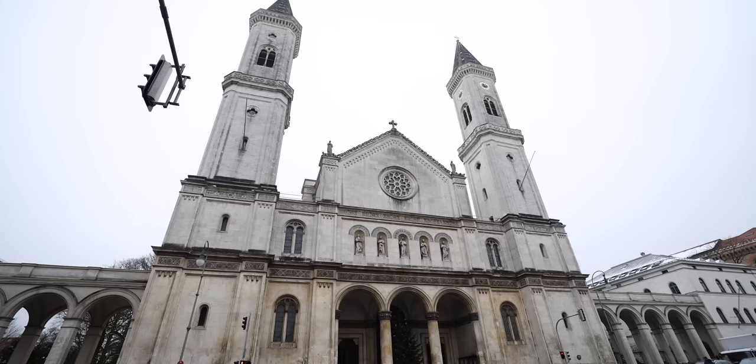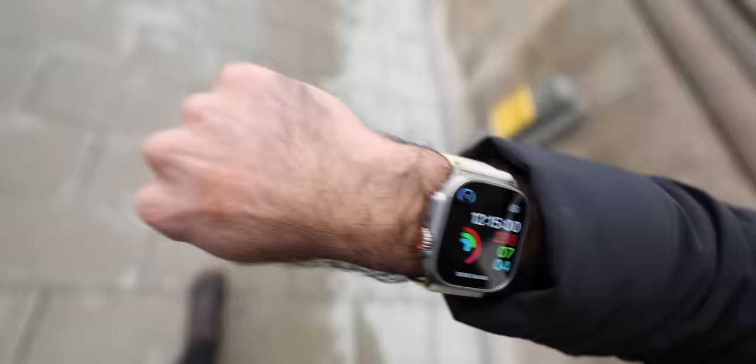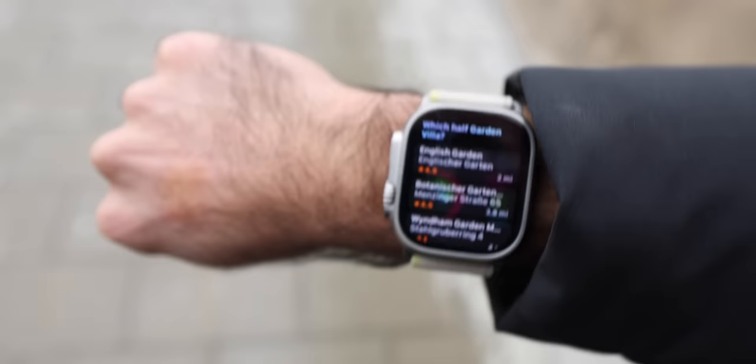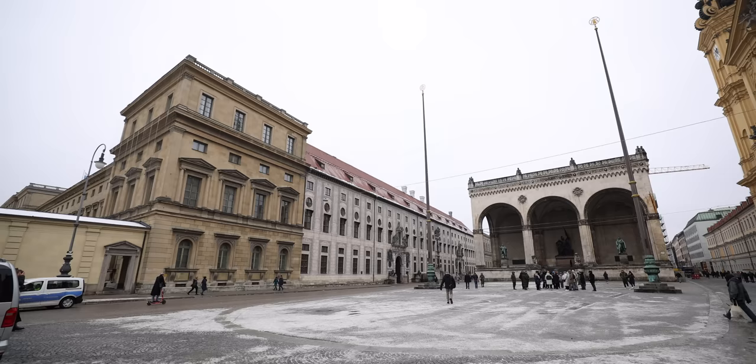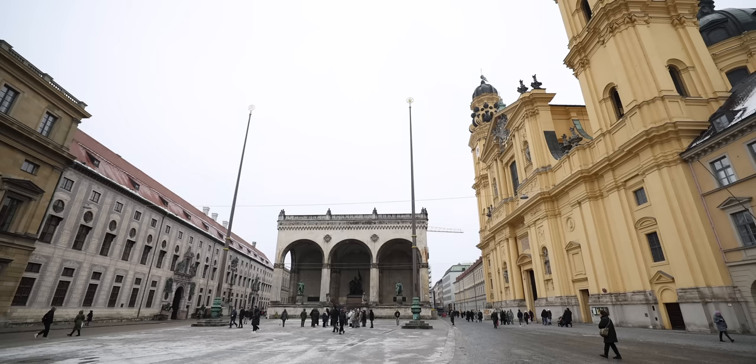When it comes to traveling, I'm not a very big sightseeing person, but we'll do that. Let's navigate to Hofgarten. Siri, navigate to Hofgarten via walking directions. This is exactly why I have to do it on my phone first and then get it on my watch — it just never understands international place names at all. I just got a notification asking if I want to start an after-walk on my watch, and I said yes. That's another thing I love doing — tracking my walks and typically my runs too. So now it's going to use GPS and live heart rate tracking, which should drain the battery a little bit faster.